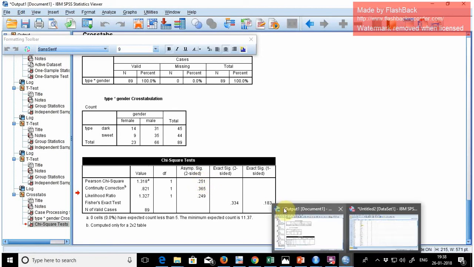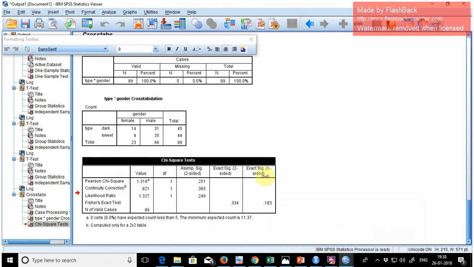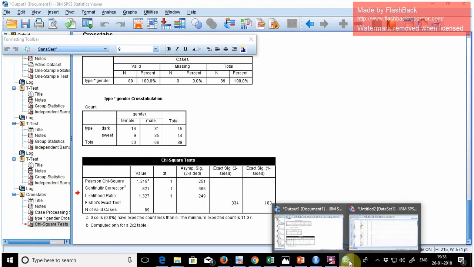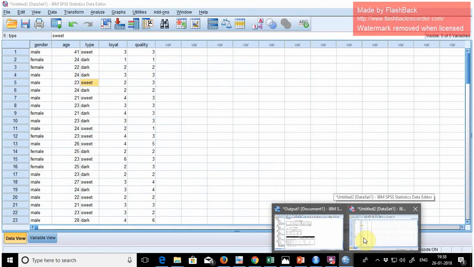So there is no difference in the distribution of people's preferences for dark versus sweet chocolate, and this distribution is not different between girls versus boys.